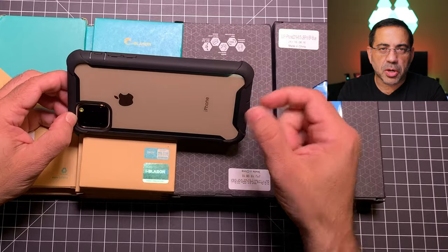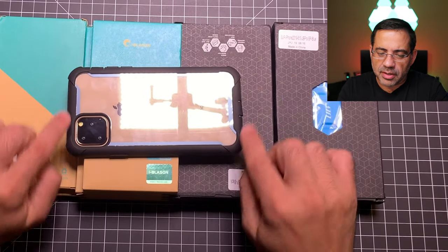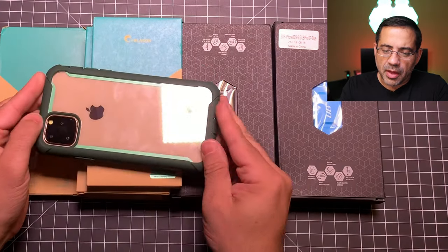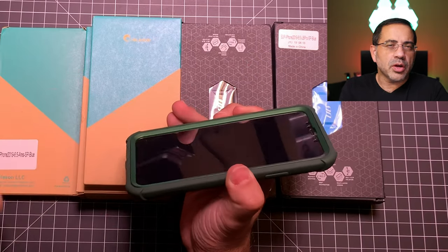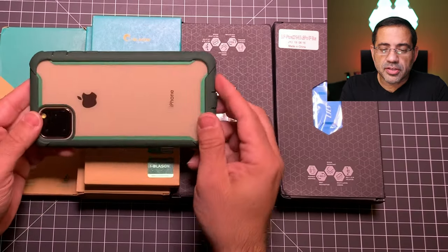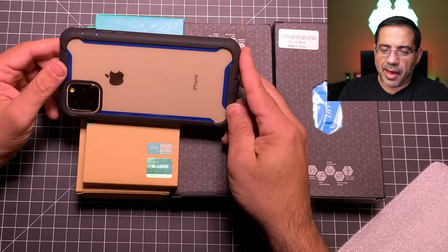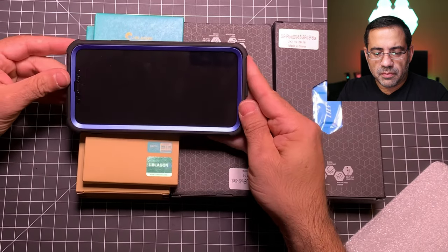This is a sharp case — love these cases for the bumper protection. On the back it raises the phone too so it never touches the surface when laid down because of bumpers that stand out on the back. The next is another Aries case but in green — a two-tone treatment with an emerald lighter green and a forest green on the bottom. Same features, just a different look. Having multiple cases is really cool because every time you switch it's like having a new phone — great stocking stuffers for Christmas. Next is the Aries Blue — the black and blue treatment looks really nice and the blue really offsets it well.